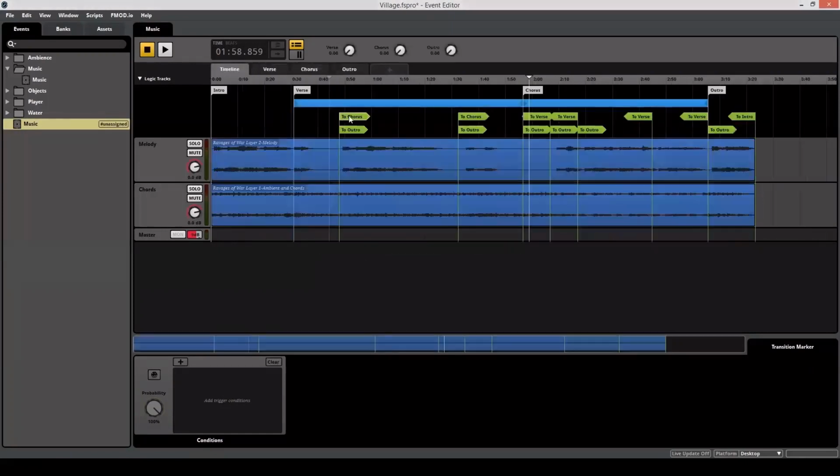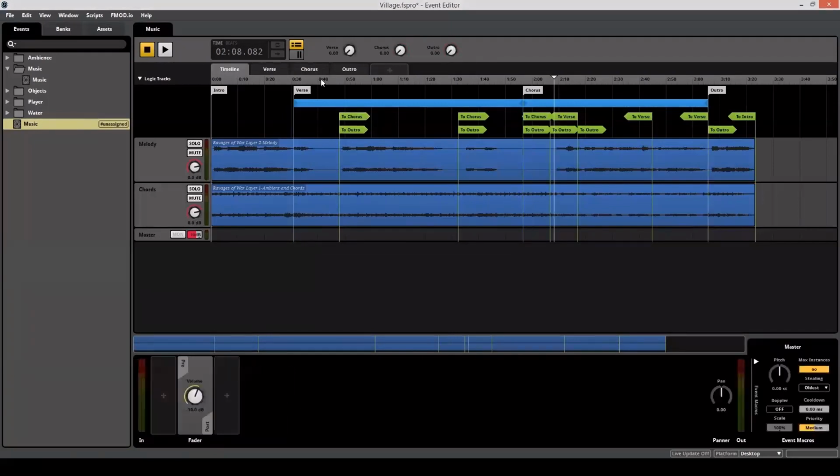And so now when you click on the marker, go to chorus for the chorus marker and set this to 1 like this. And whenever the cursor reaches this marker, if the chorus is set to 1, it will transition to the chorus. If it is not 1, if it is 0, it's going to keep looping unless outro is 1, then it's going to go to the outro. Now just fill in the rest of these markers. Here's a demo of that. So let's say it's playing in the verse and the outro is 1.